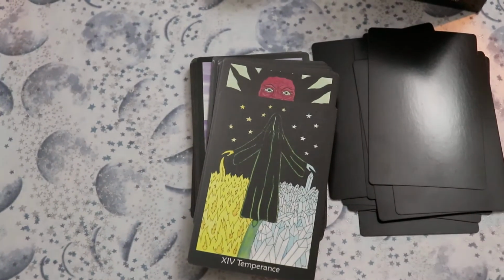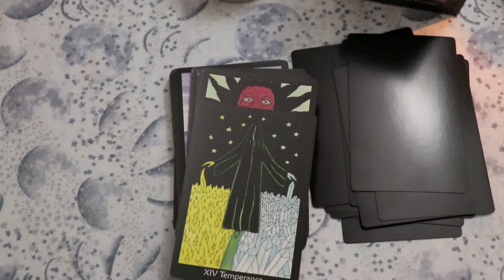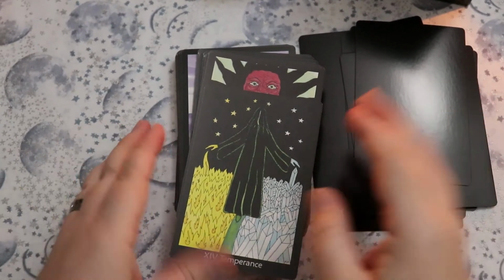I'm going to see if I can shift my camera slightly so it might stop wobbling so much. So it might wobble for a second, and then hopefully we'll have it cleared up. Okay, I think it'll be better now.